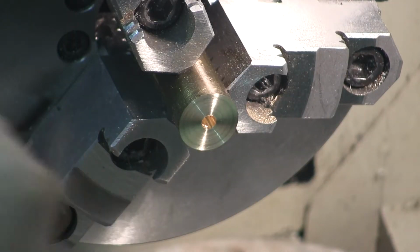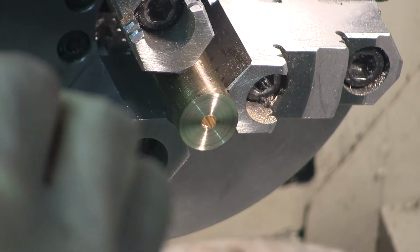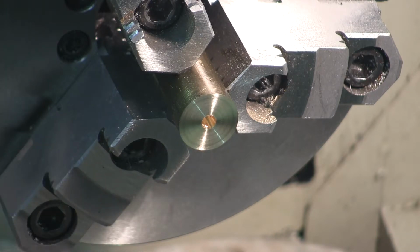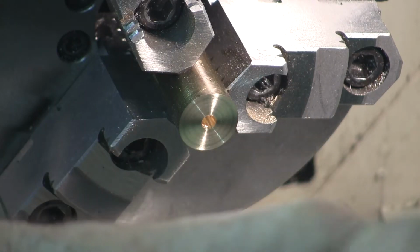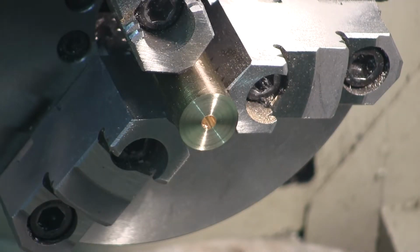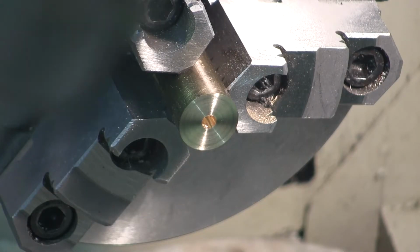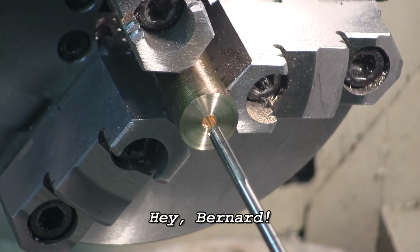This is a Whitman and Barnes Hercules reamer, high-speed steel. It's from a Detroit area machinist estate sale that my dear brother-in-law got for me.